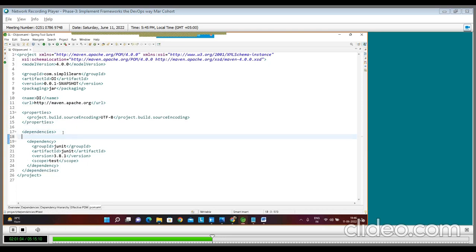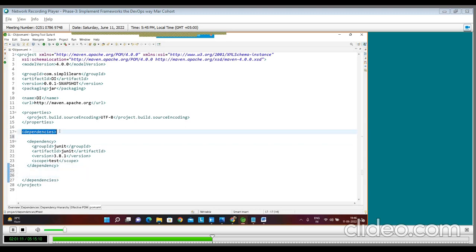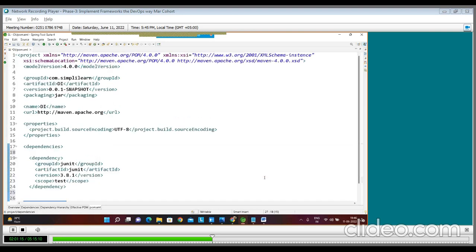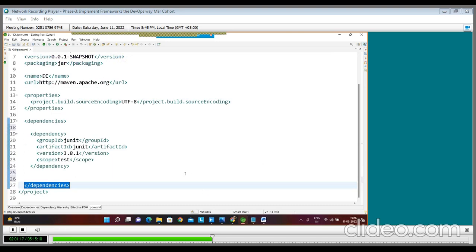Dependency: this is the important one, where you have to add the individual dependencies. Inside that you have to copy multiple dependencies, if you are doing Hibernate or Spring.